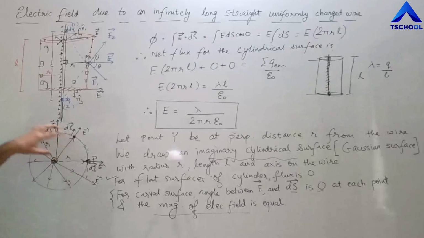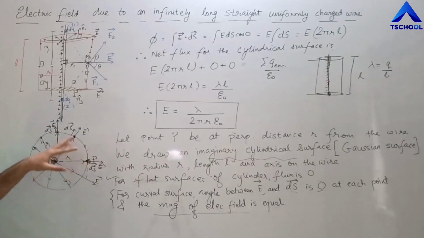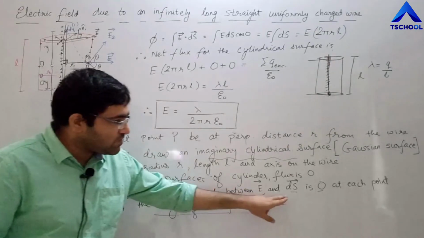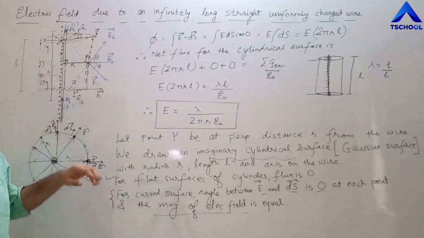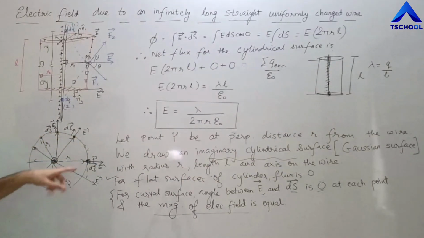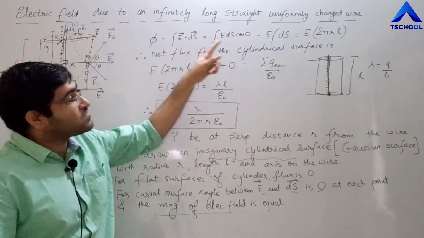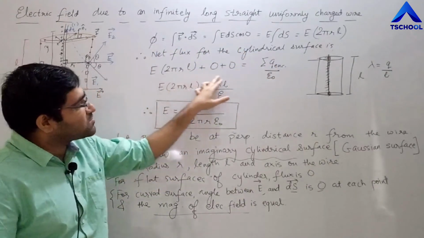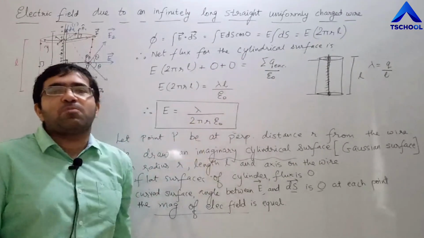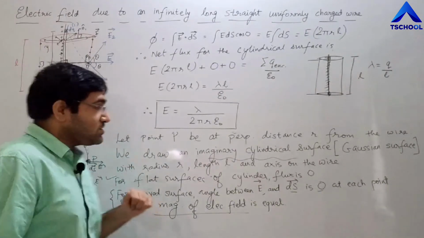For the curved surface, we see that at every point the electric field is going to be in radial direction, or going outwards from this cylinder, because of the symmetry. So the angle is 0 between E and dS at every point. That's why we can do the calculation easily. We can put cos 0 here. Not only that, the electric field magnitude is the same due to symmetry. So I can take E outside of the integration and we get the flux for the curved surface as E into 2 pi r L, and that's actually the total flux. So that is equal to sigma q upon epsilon 0. So we get this expression of electric field.